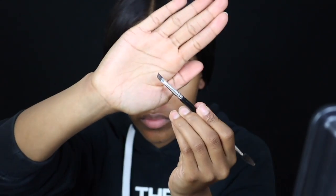Alright guys, so I'm going into my Morphe 35B palette and I'm going to use that black shadow. I'm basically going to start outlining the crease I want to create. Actually I'm using the eyebrow pencil — it gave me that super precise line that I wanted. And to prime my eyes I used the LA Girl Pro Concealer in the color Fawn.